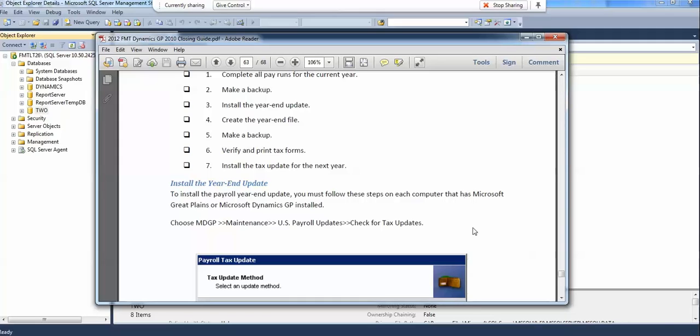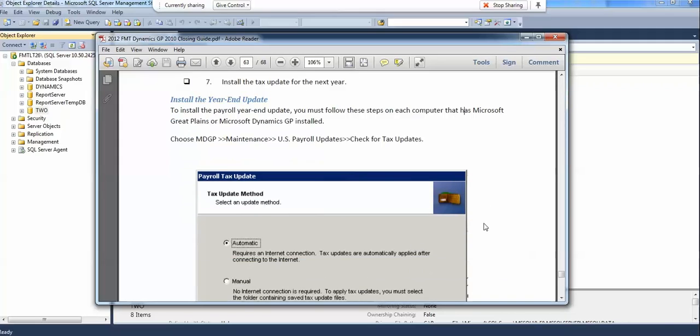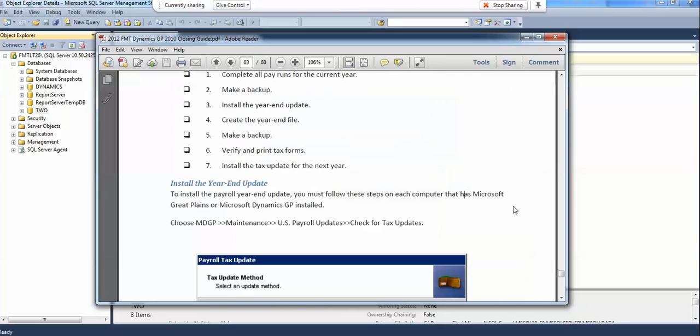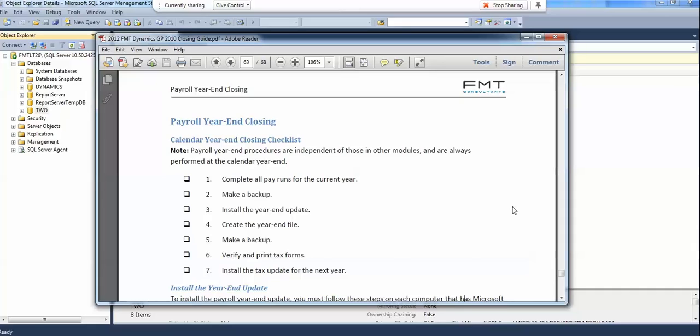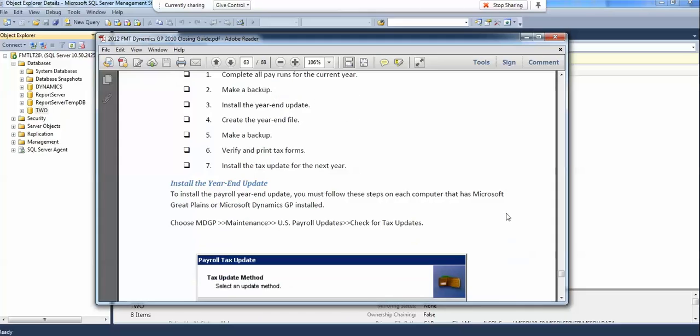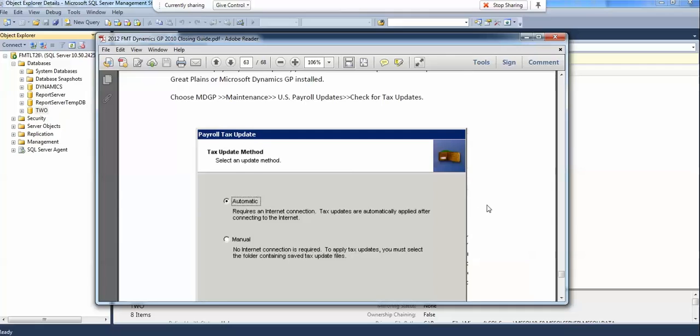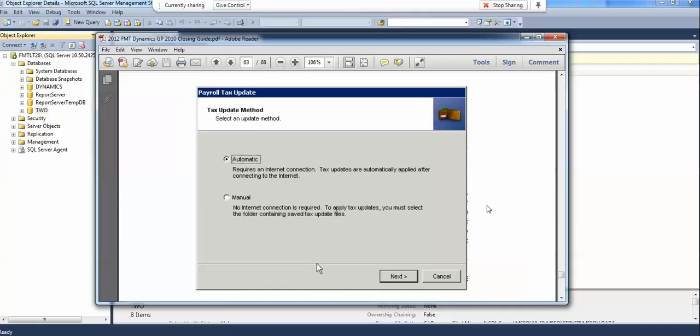It takes 2 minutes to update the table. Non-destructive, doesn't affect the users. Usually you want to do the year-end tax table update just before your last payroll run, but then there is the year-end code update, which you do after the final payroll of the year. And then immediately there is a tax table update. Again, that's the small fast update for the new year's taxes, everything that went into effect 1/1, etc.